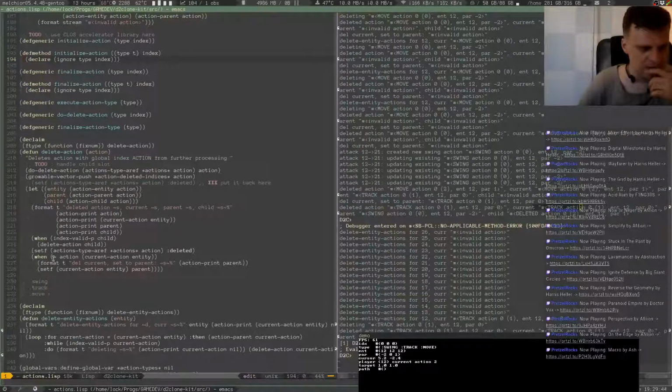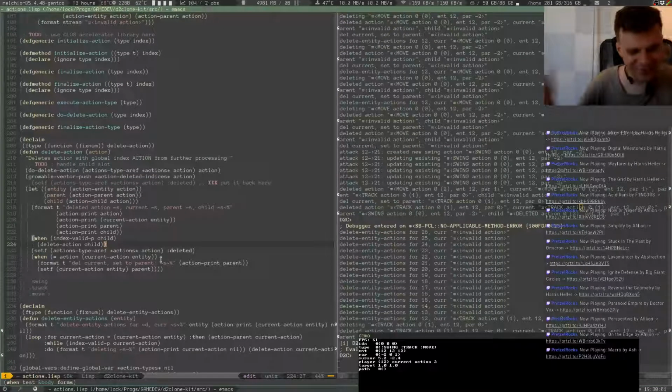Right? So when I'm deleting that action, alright, so here at some point I should set parent's child slot to invalid index. That's what I should do.